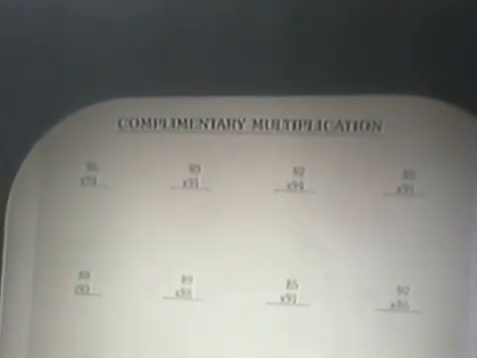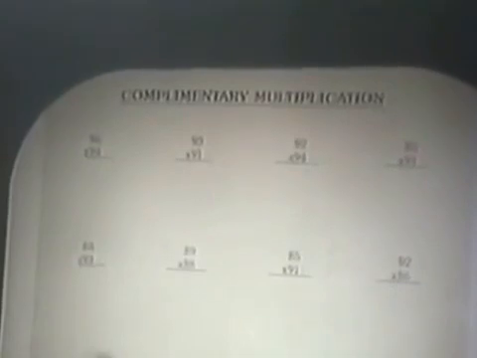These are the problems. You can copy them down. These are the ones I want you to work using complementary multiplication. We're going to use the short steps, the easy way, the African way. We're not going to go the long way. Just copy them down and work them on your own.